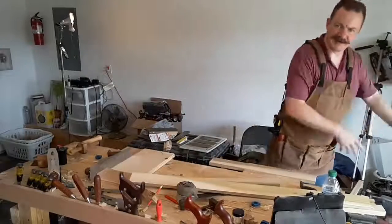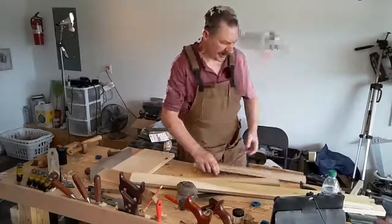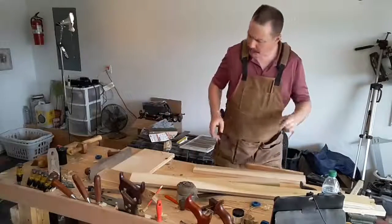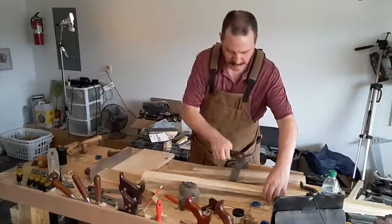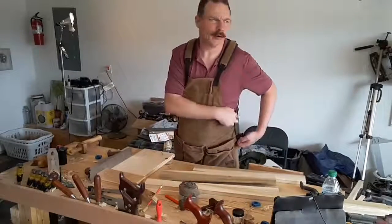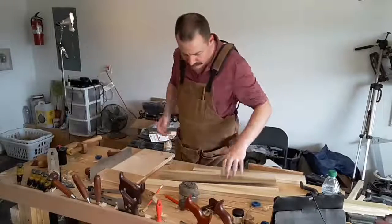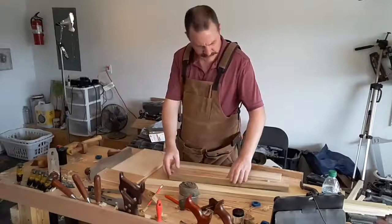The rack over here on the left side is a temporary storage rack for my work in progress pieces. Not like a proper lumber rack, just a work piece rack. And this is the one I just cut, right?